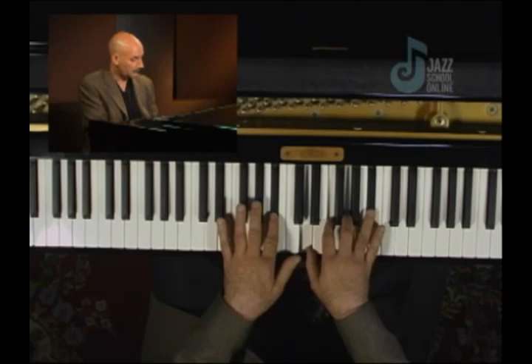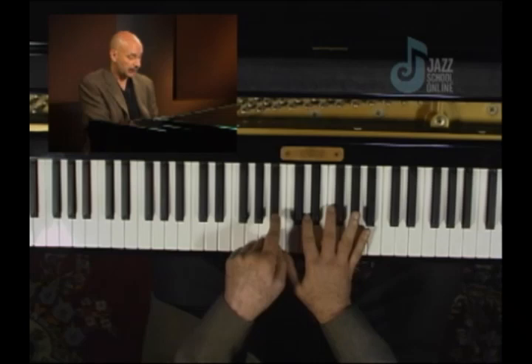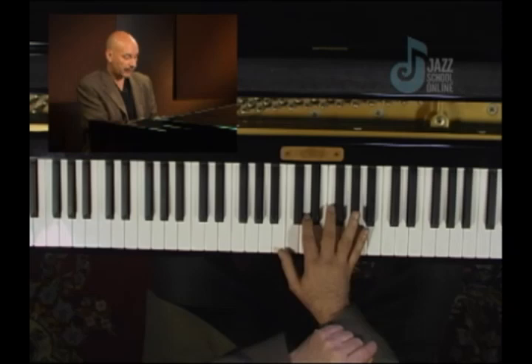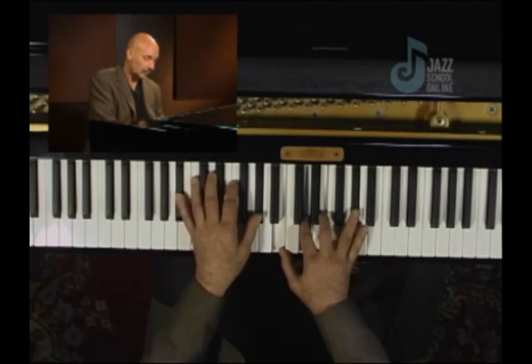And if I were to resolve to E flat major, let's try that one more time. I can put B flat seven in the bass because that's one of the dominant seventh chords that comes from lowering one note in turn off of the B diminished. The progression I'm starting with in the right hand — B minor six — comes from raising a note of that same diminished. So let's try that one more time.